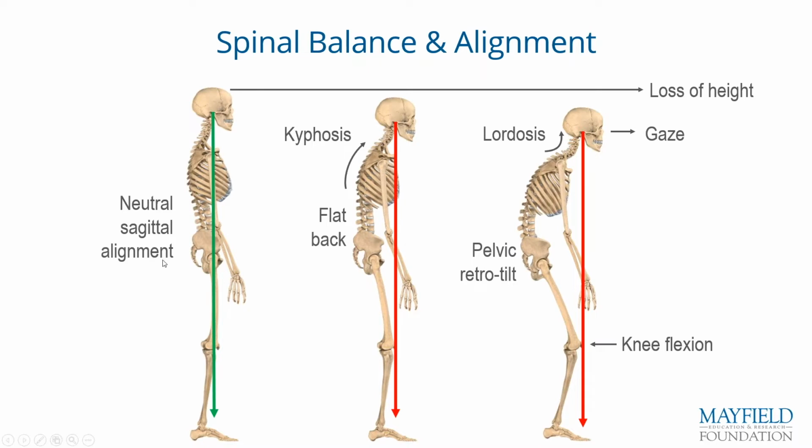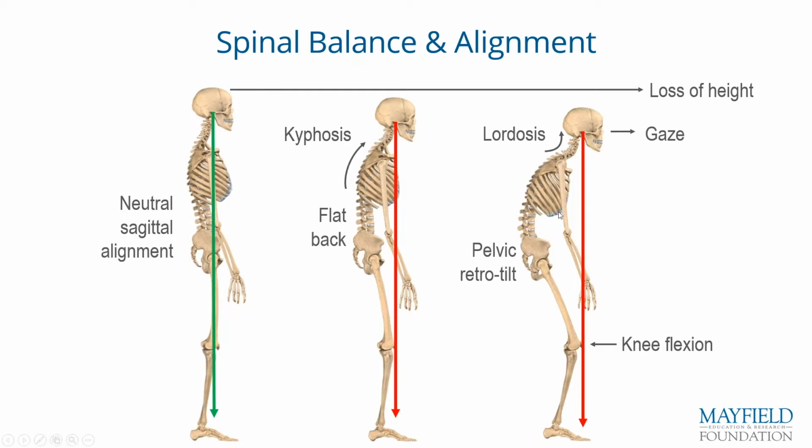As we age, or if we develop some sort of deformity, which I'll talk about how deformity develops, we start to see the alignment change. Now, this isn't that obvious, but this patient is not toppling over, but they're not in balance. The head is forward of the shoulders and the hips, but once again, this patient is not tipping over like they're falling off a balance beam, but the spine is not in balance. And as deformity gets worse, you can see if you were to try to stand like this skeleton on the right, that would produce a lot of fatigue, a lot of pain. It would be a very uncomfortable way to spend your life.